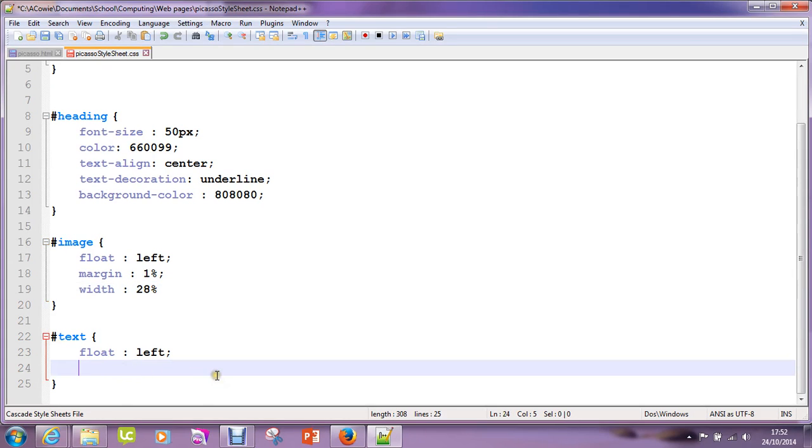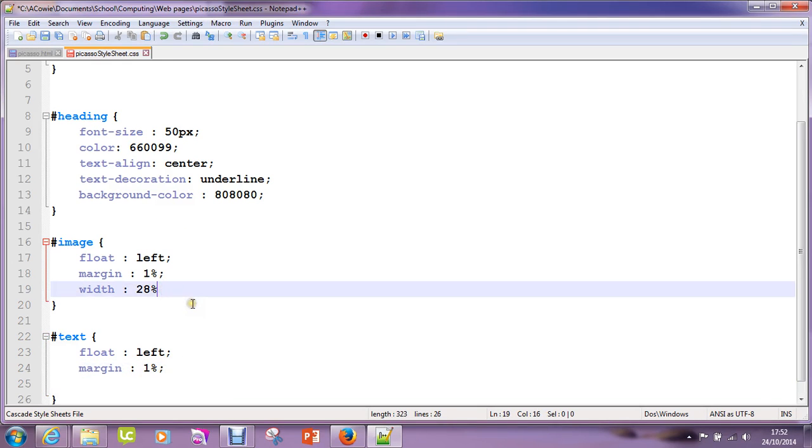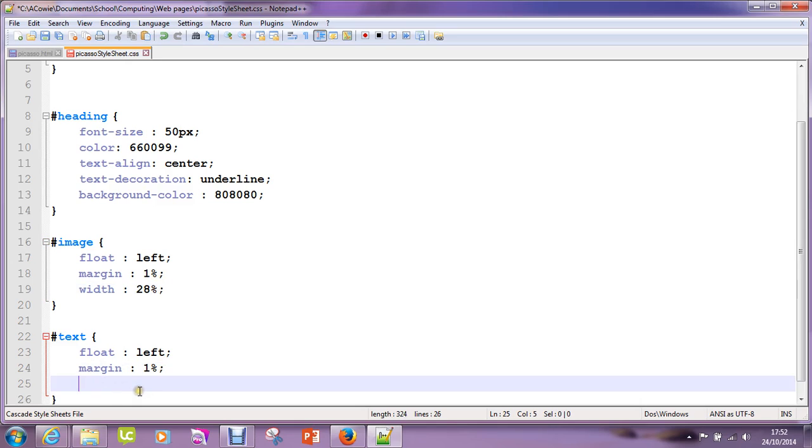And similarly for my text, I want it to have, well, I'll give it the same margin, and oops, I need to put a semicolon in there, and I'm going to say that, well, let's have a think about the width. I'm going to have a margin of 1% around my image, so that'll be 28% plus 1% on the left, 1% on the right, that's 30%, which leaves me 70%.